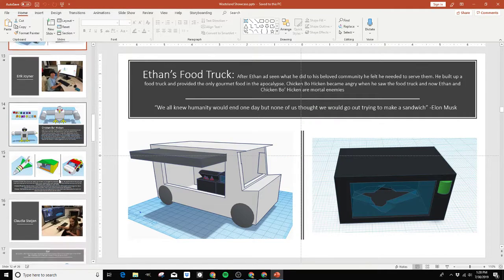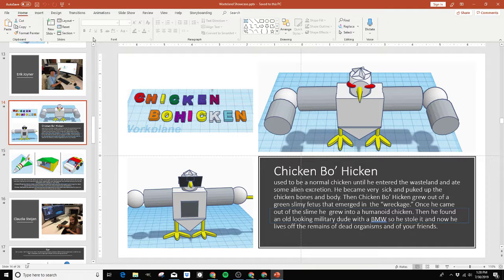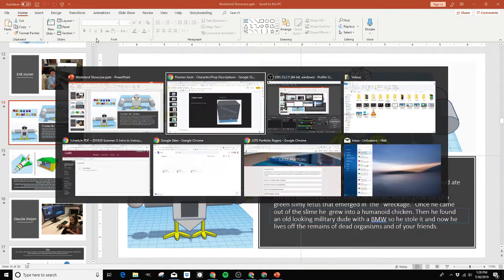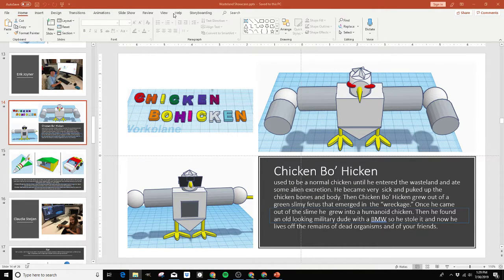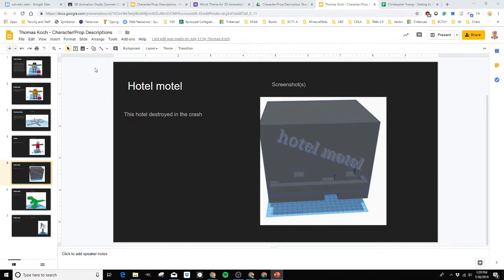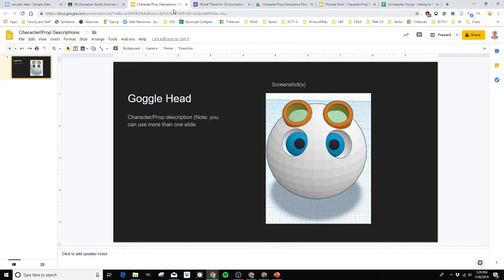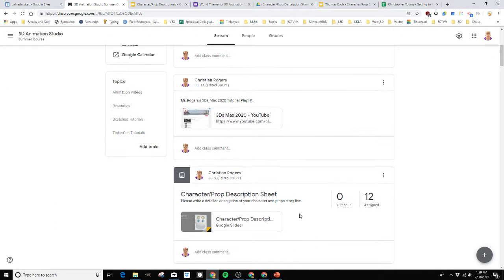I customize a little bit to make it look sharper, but these are the exact same things that the child had built on the drive. So it's very integrated, very collaborative, and it saves a teacher so much work.